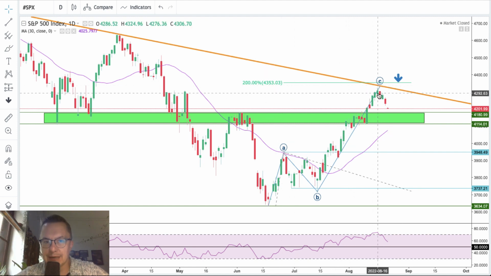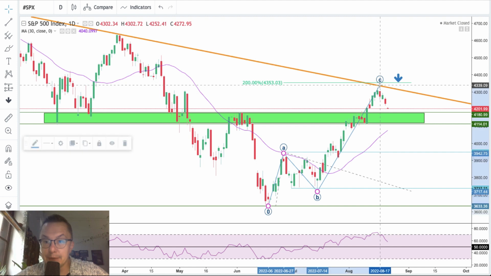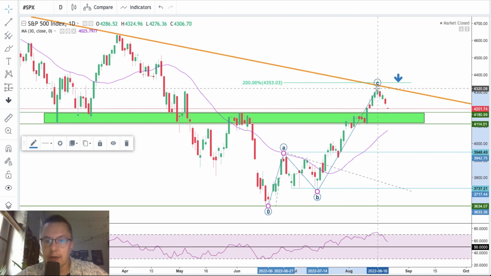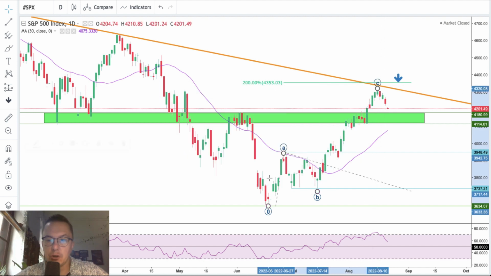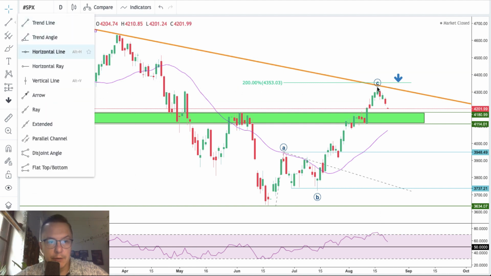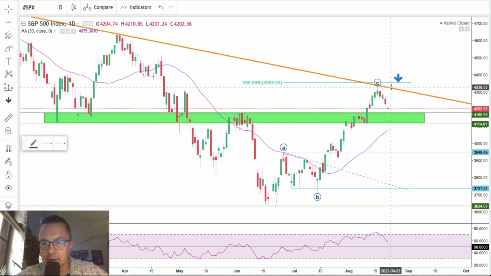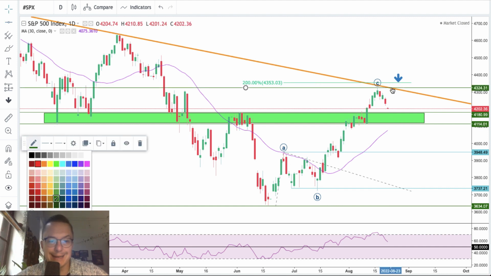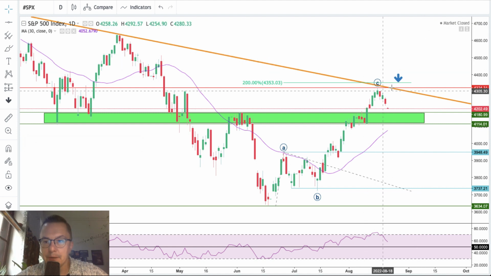The high was made like 27 points lower, and this might be the top for the wave C. Let me just show you this level here, and we will right now put the horizontal line on the top of this level around here. This is of course the technical resistance made of the swing high. So we didn't hit the 200% level precisely, however we were very close to this level.